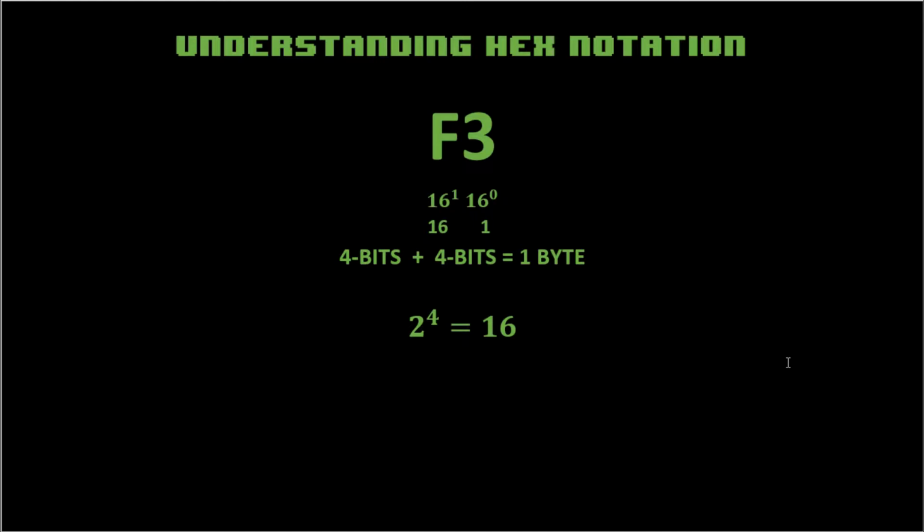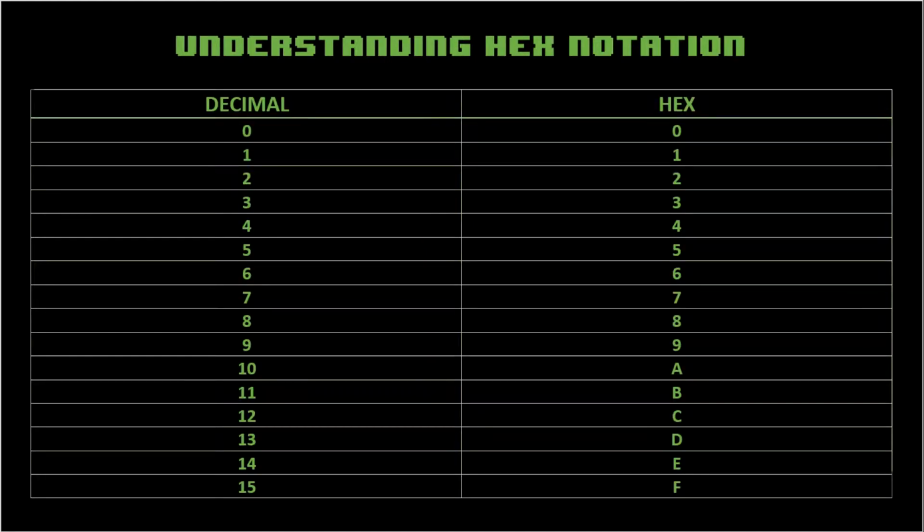Consequently, if you take 2 to the 4th power, you get 16. So it makes sense that one number or letter would be 4 times as many bits in hex when compared to binary. The numbers 0 to 9 are the same in hex as you can see on the chart. Then A represents 10, and so on and so forth, until F, which is 15, for a total of 16 numbers or letters. Let's go ahead and calculate a few examples.